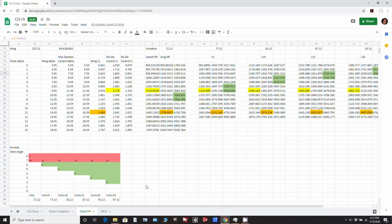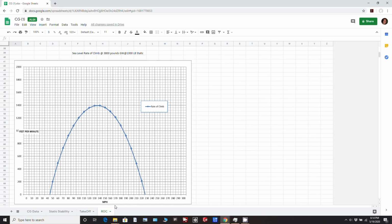to climb. And lastly, I want to show you Mark's calculations for rate of climb. So this is another tab here, another sheet in the spreadsheet. So this particular chart that he's got here is sea level rate of climb with the aircraft at 3,800 pounds gross weight with 1,000 pounds of static thrust. And so that's what, the last time I measured it, I was getting from the engine, 1,000 pounds of static thrust. The aircraft will be lighter than that. It'll be under 3,600 pounds.